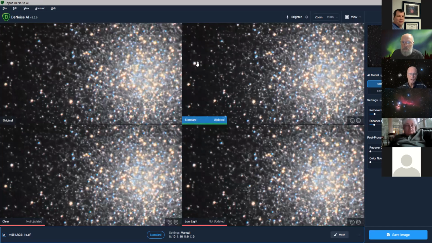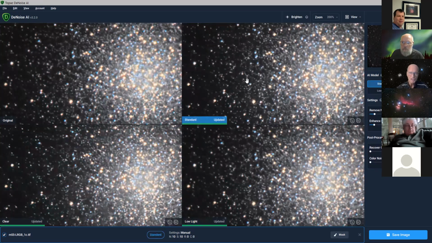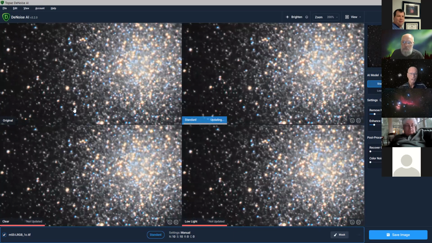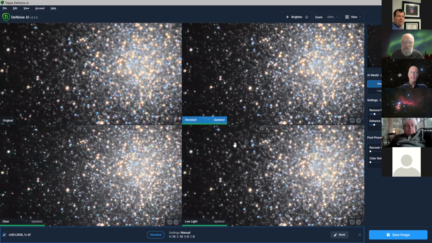And what you'll see now is four different images based on the three different models that the program provides, plus the original image here in the top left-hand corner. So again, what you'll notice is that some of the little flags here are doing their thing and updating the images one at a time. And when they get done doing that, then they turn green to indicate that the images have all been updated in comparison to the original image.